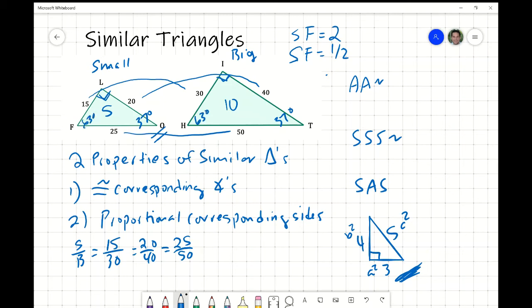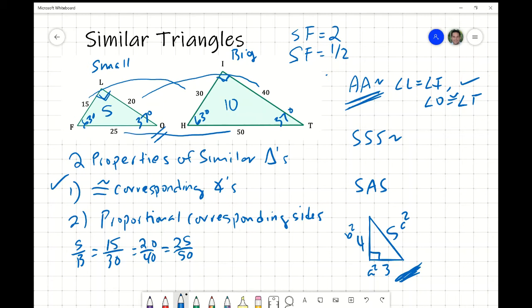And so we have now established our first rule, our first property of similar triangles: they will always have 3 pairs of congruent corresponding angles. Congruent corresponding angles are the thing that gives it away. Right up here is what we call the triangle similarity postulate, or what I like to simplify as the AA rule. We know that 2 triangles are always going to be similar if they have at least 2 pairs of corresponding and congruent angles. So that's how we know that angle L is congruent to angle I, and also that angle O is congruent to angle T. Those are our 2 justifications that these triangles are similar, because of angle similarity.